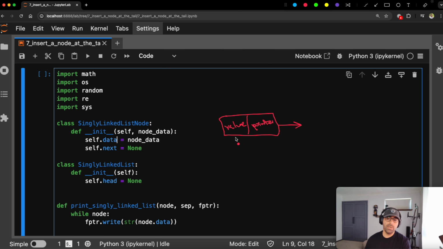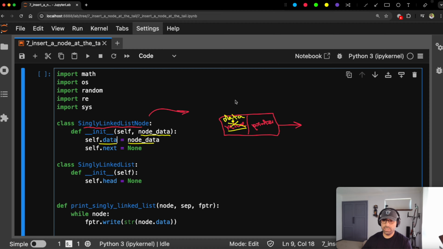I like to write it, but you don't really have to. And it is a singly linked list node. So that's this thing. Let me go through the code because I want to do a one-on-one mapping of the code and the actual graphics. It says you will receive the data. Some people call this value, some people call it data. So let me call it data. I'm not going to call it value. Same thing. I'm going to call it data. And the node data goes inside the data attribute of this.